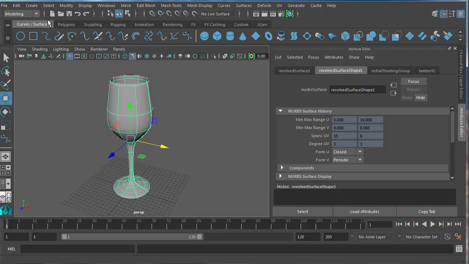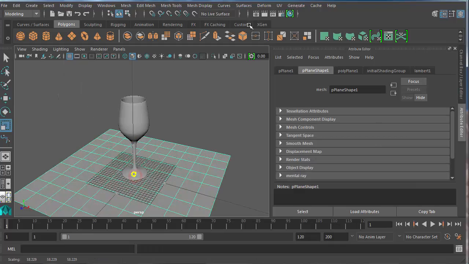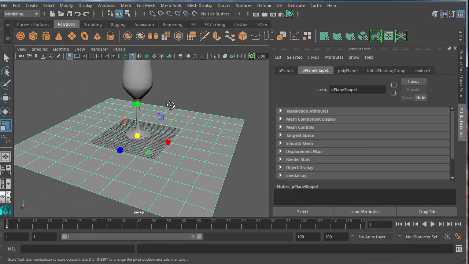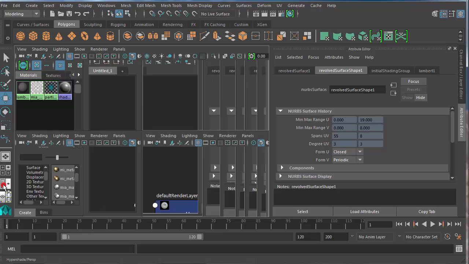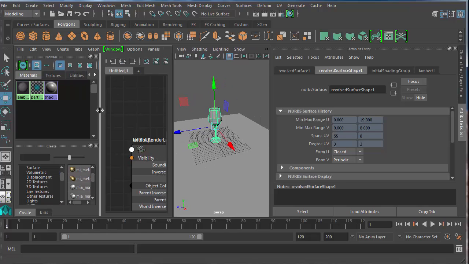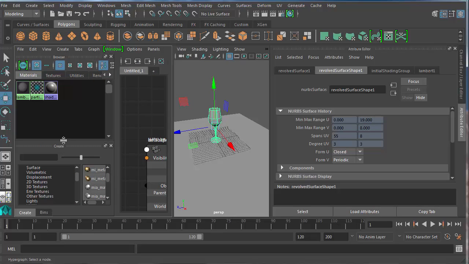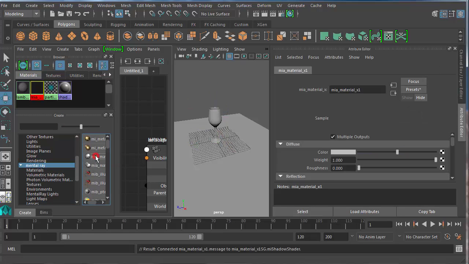So what I'm going to do to this cup, I'm going to go back to Polygons and create a ground plane that I'll make big so I can see some shadows and such on it. Maybe I'll make the cup a little bit smaller too. And then in my hypershade, sorry, my screen is very small here. I'm going to go to my mental ray materials and choose the Maya Material X, which is the one that we often use for everything.